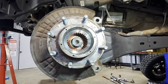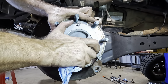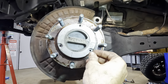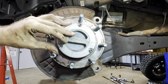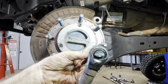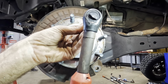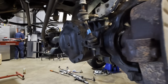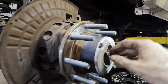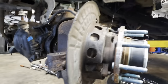Let's get our cap back on. Or our locker, rather, our manual locker. Slide this guy in. Give it a push and a turn and a wiggle. There. Three fasteners. Uno, dos, tres, cuatro, cinco, seis. That's good. Let's function check the locking mechanism. So we should be unlocked. And let's lock it. Now we're locked. Unlock it and we are free. Okay, the locking mechanism works.